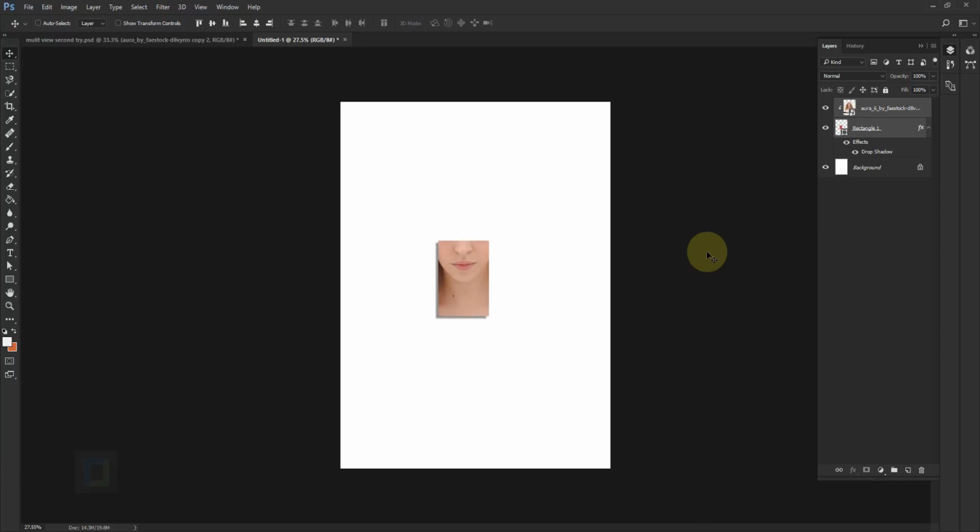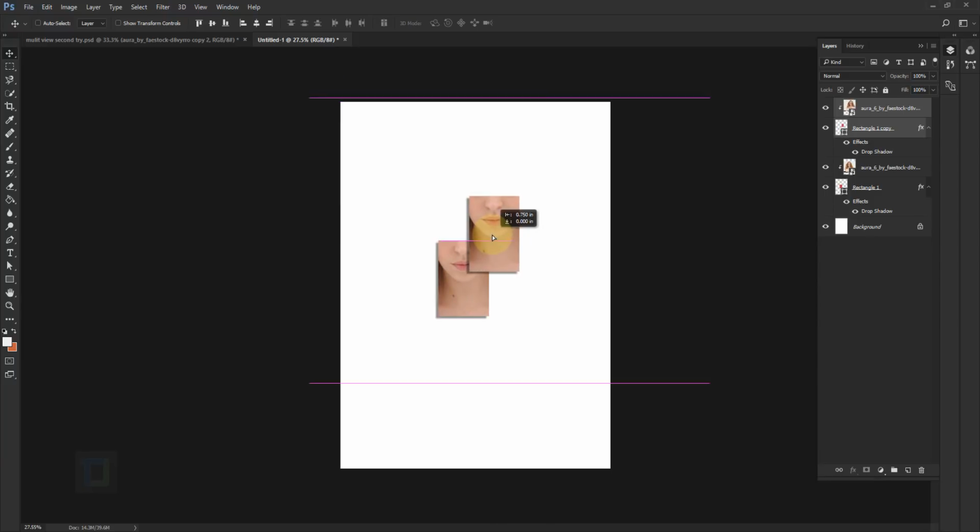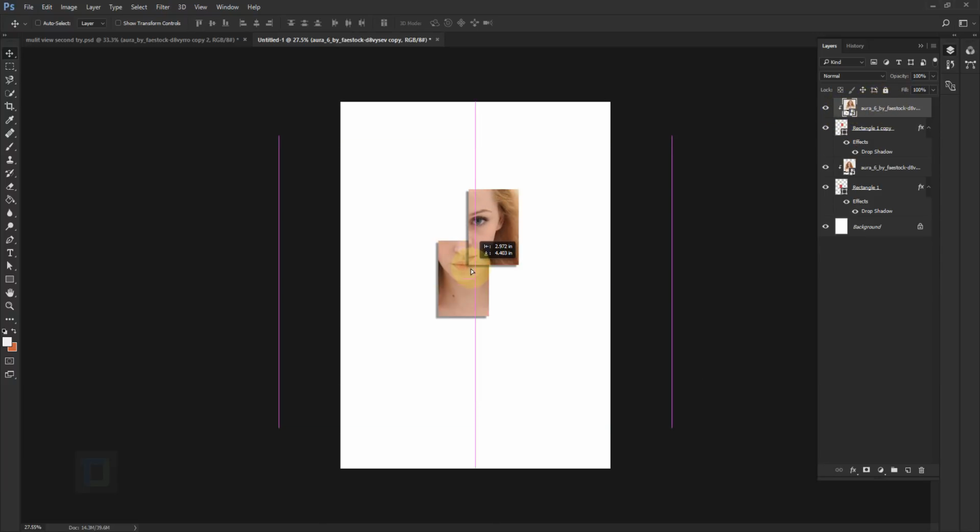Now we need to make a copy of it. So make sure that both of these are selected. Hold your control key again and select both of them. Then press Control J. So now you have a copy of the shape and the photo both. Now when you move it around, keep the shape here somewhere, then select the top photo, not both, only the photo, and then move it around like this. So you can place it here like this.